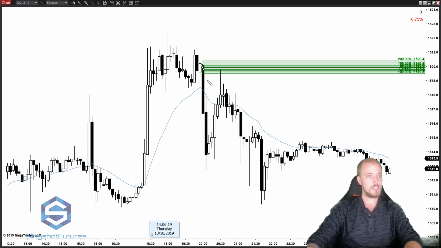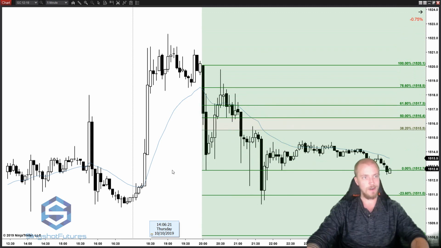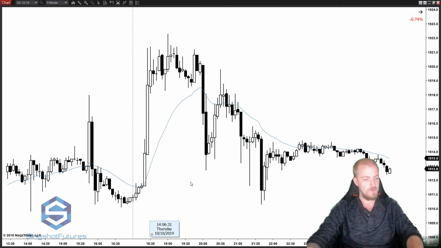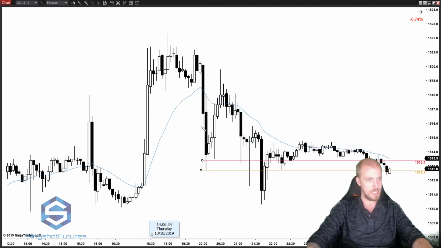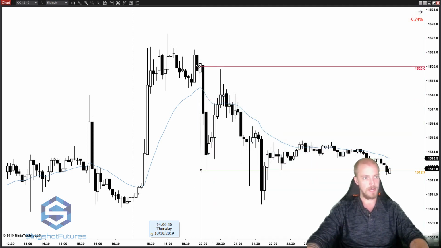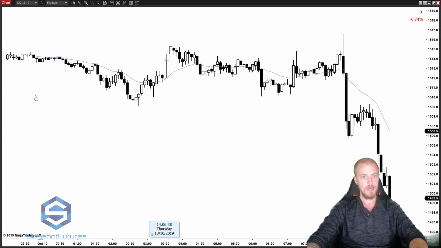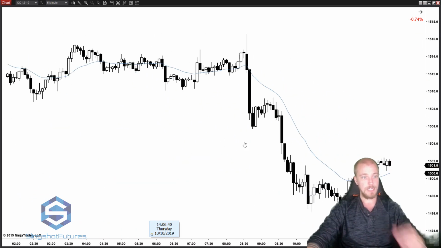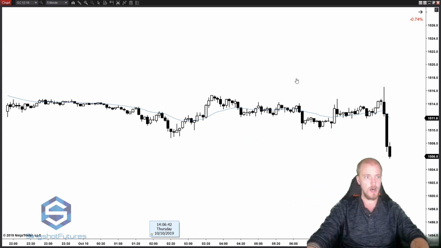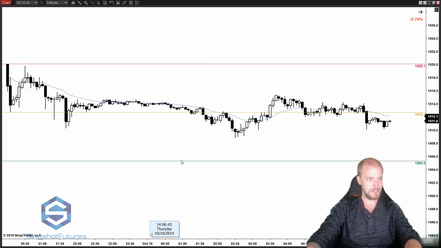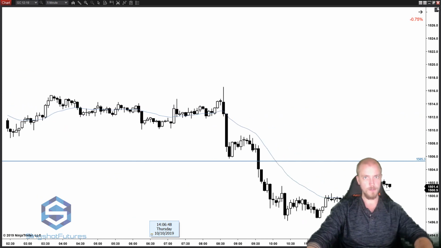So we can use this spike down to our advantage and say, hey, you know what? This big jump to the downside started here, ended here. You could even stop on the close of the candle. But you're looking for downside objectives off of that, which would be the 100%. So if we pop that up there like that, we'll look at what happened when the market came down. Actually, it hasn't quite gone far enough, or it's off my screen. Yeah, it's off the screen. All right, let's put it right there, and then we'll go forward.